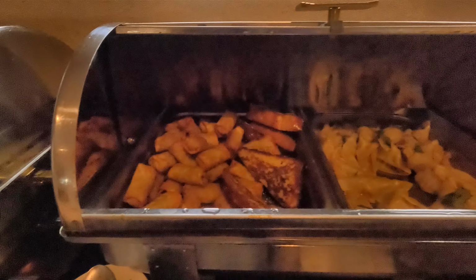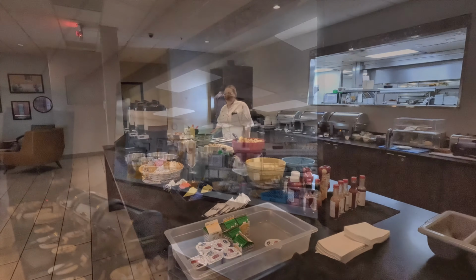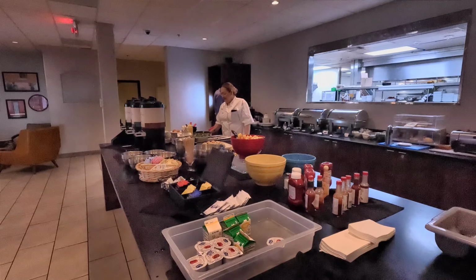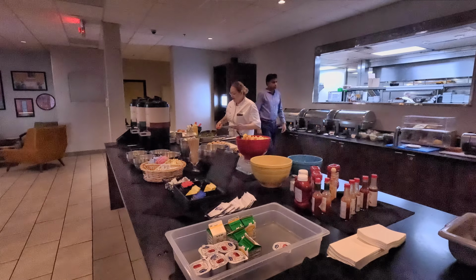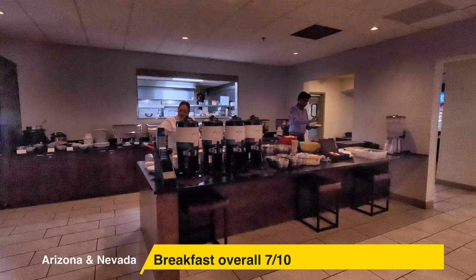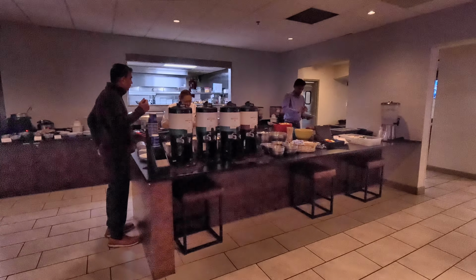And as you can see by the pictures on the screen, it was quite a dark area. But there was one key factor that set this place aside from somewhere that was quite average to somewhere that was reasonably good. And that is that they had a dedicated omelette chef available to take your order and make freshly made omelettes. One of the things that I noted about this restaurant, both in the mornings and the evenings, was that it was generally understaffed and staffed by some of the service staff in their 60s and 70s.